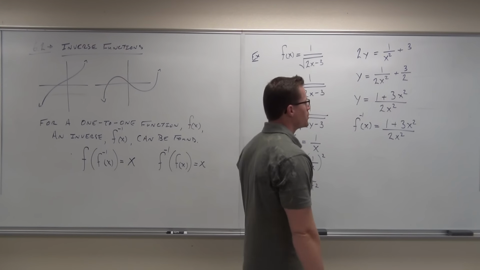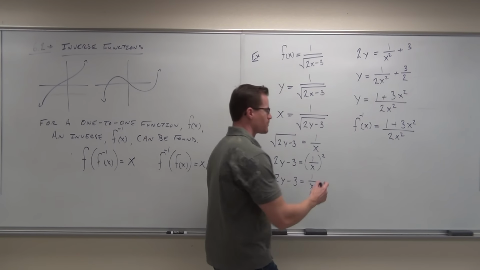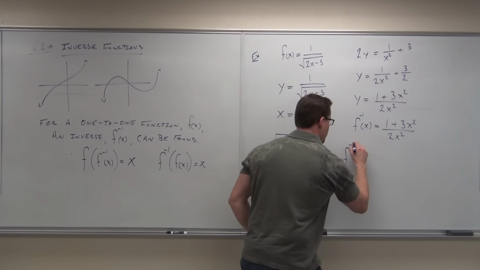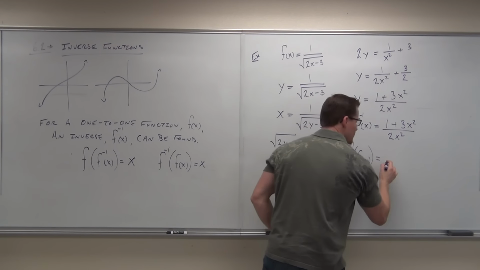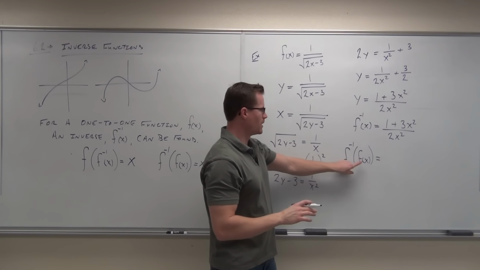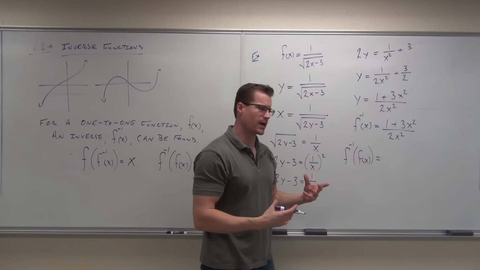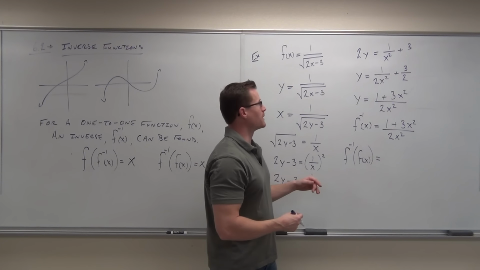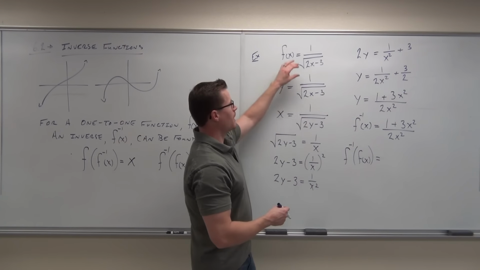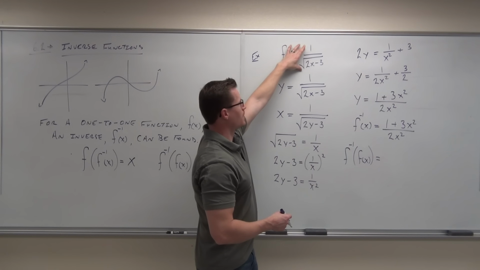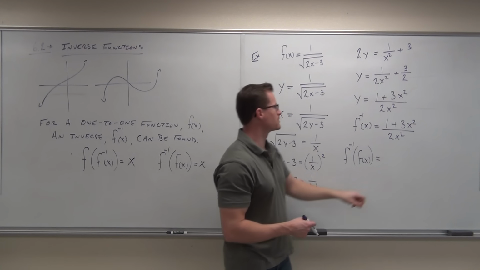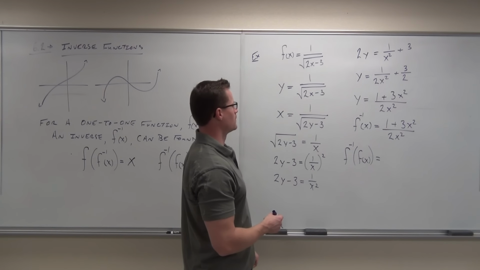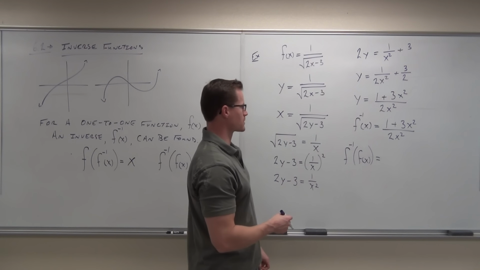What I do want to show you is that if you do compose f inverse with f of x, and this is either way you want to go, you can do f inverse here and f of x, it doesn't matter, you're going to get x in either case. Here's what this would say. It says, I want you to take this function, put it everywhere you see x here, and see what you get. That could be the easiest one. Oh man, either way it's going to suck.